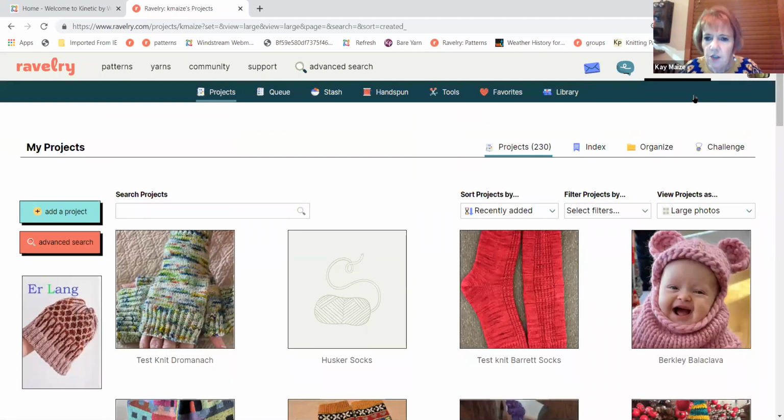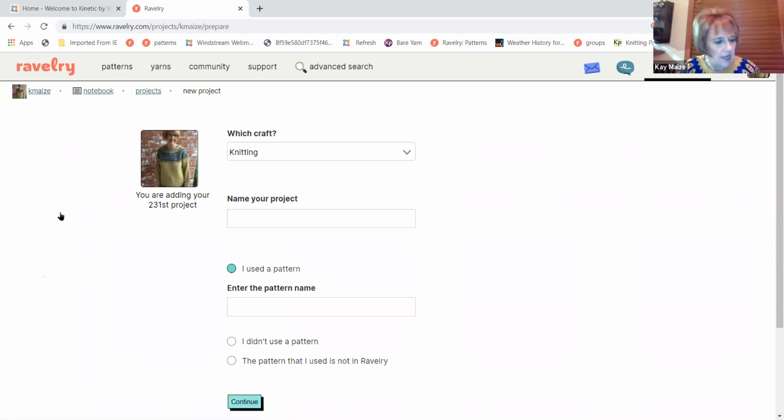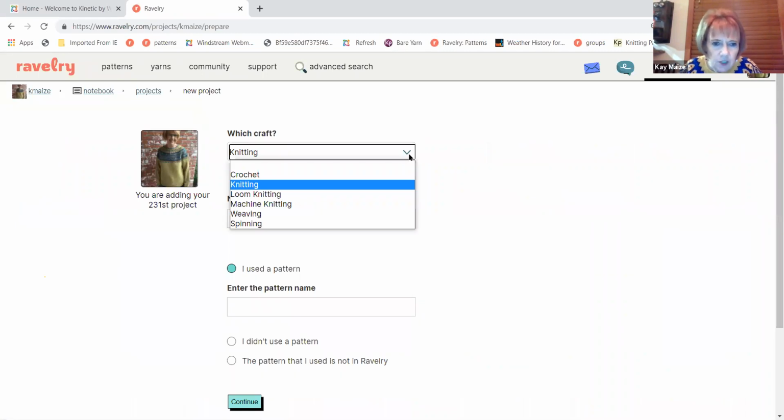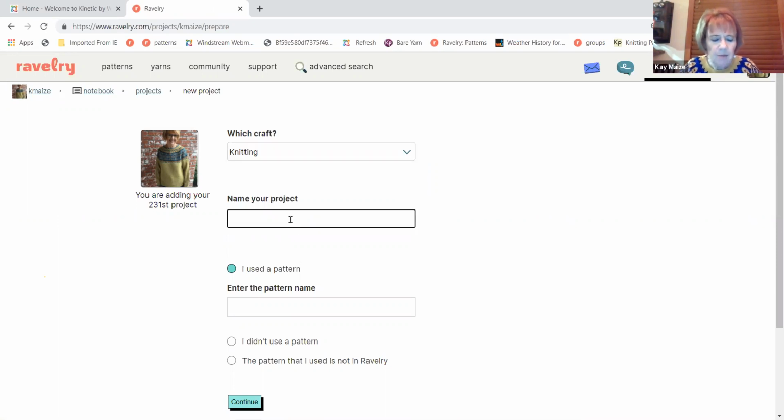I'm going to add a new project. So over on the left, you have to add a project. I'm going to name it. So it's knitting, and if it's a crochet project or something else, you can change that. Naming my project, I am doing Bernie's socks.